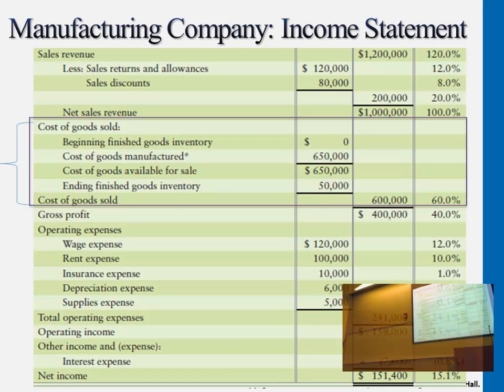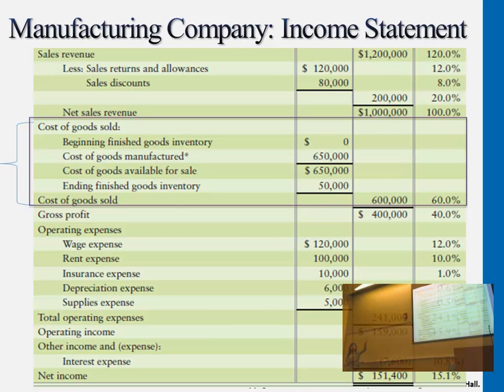Besides that middle section that I highlighted here, and specifically the third line, cost of goods manufactured, you would not see this for a service business or merchandising business. It has an asterisk over there. We're going to break down that part in detail in the second slideshow, but this is a summary of all the information.